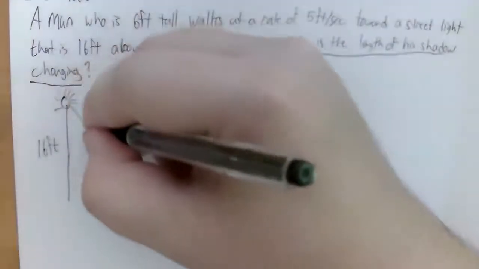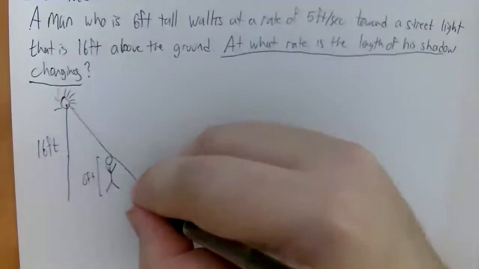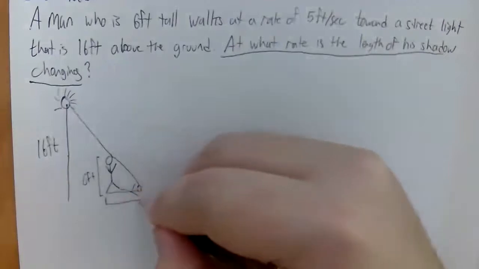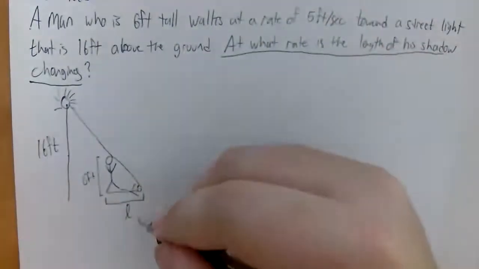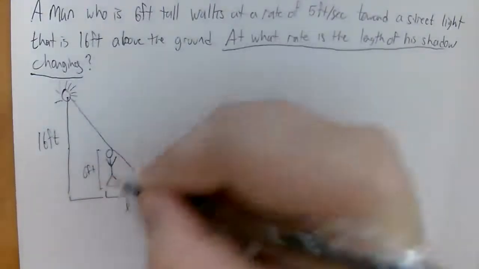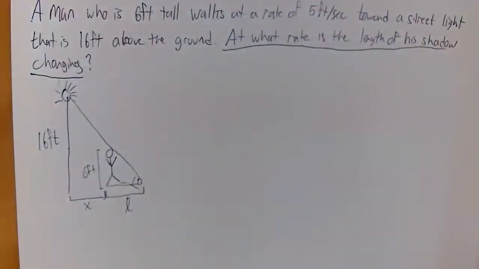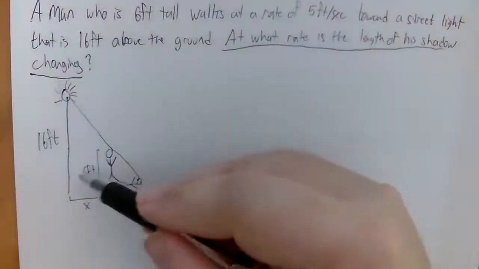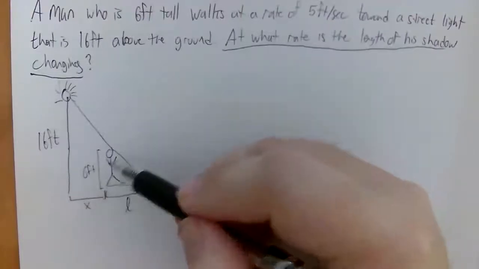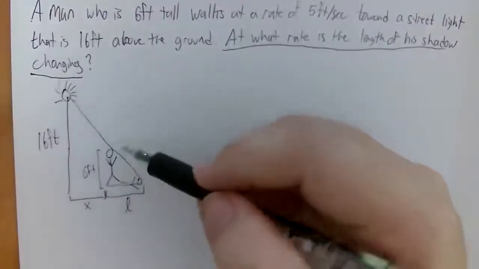So what's happening is this light is casting a shadow of the person. So here's their shadow on the ground. And I'm going to call the length of the shadow L. So L is primarily what we're concerned with in this problem. And then I'm going to call the distance from the person to the lamppost X. Now, I do need to use variables for these because this person is walking towards the lamppost. So if we imagine the scenario in our head, X is going to be changing as this person's walking, and L will probably change as well because the angle of the light is different.